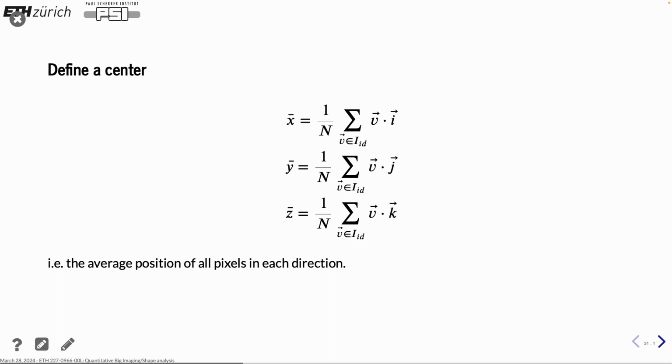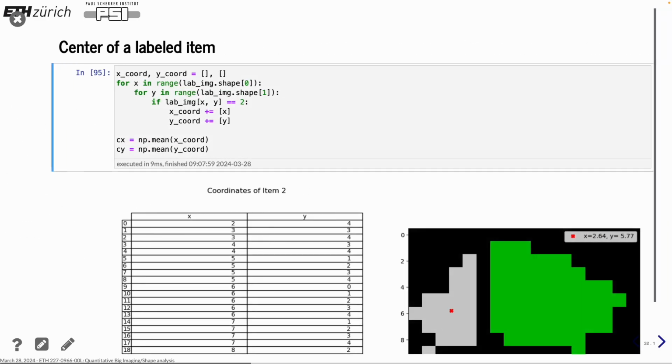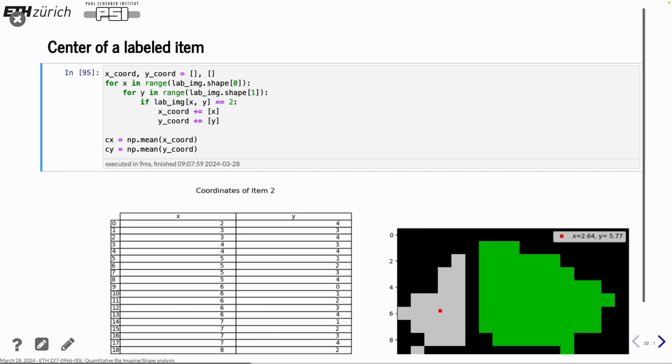So for the coordinates you get for all pixels belonging to a certain ID, you compute this sum for x, y, and z. And in principle, that will be the average position in each direction.